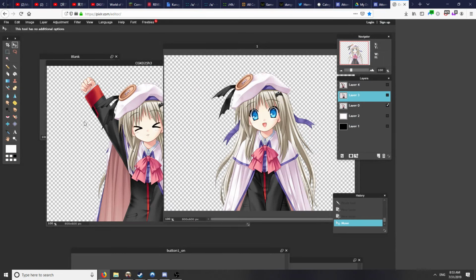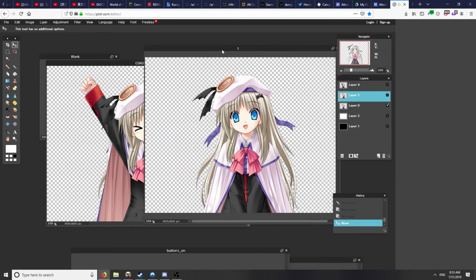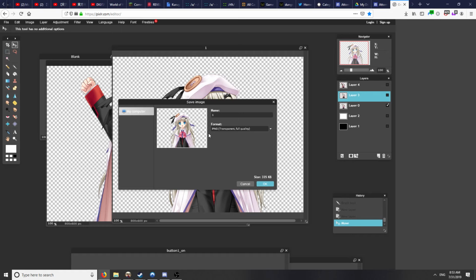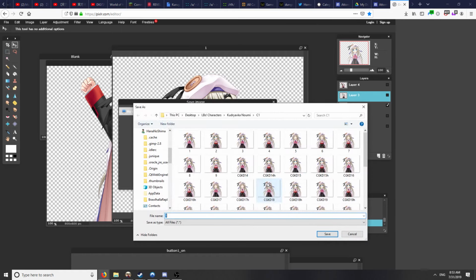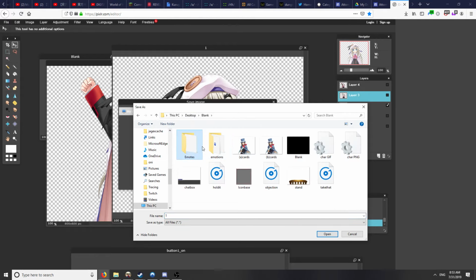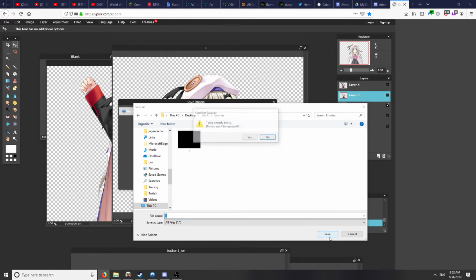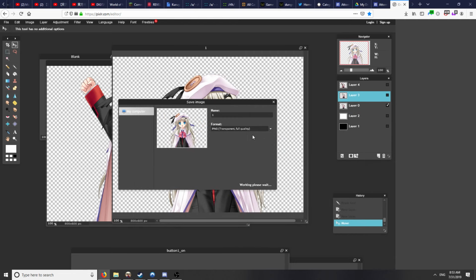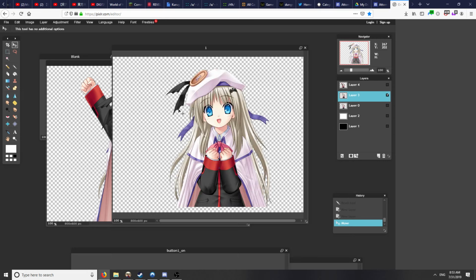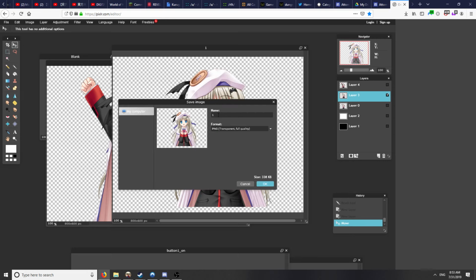So we've layered them up. We've decided, okay, these are the emotes that we want to make. Let's go ahead and start saving the emotes. So we have emote number 1. Let's go ahead and save this. We're going to come out to our blank folder, emotes. We're just going to save this as the number 1. Now obviously you can change the naming format later. We'll get to that when we get to the naming step. But for now, for simplicity's sake, we just want to add some emotes to this. So let's get this going. Number 2.